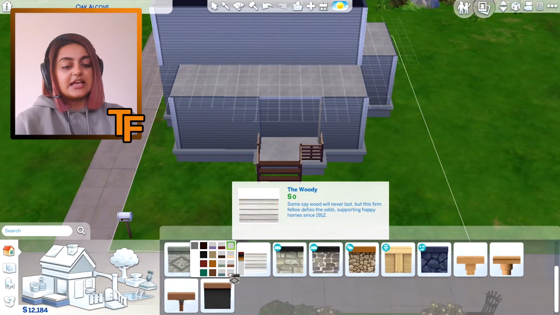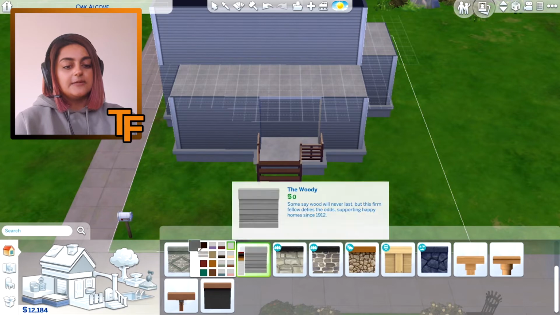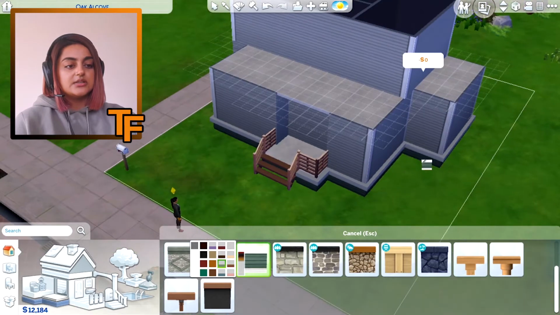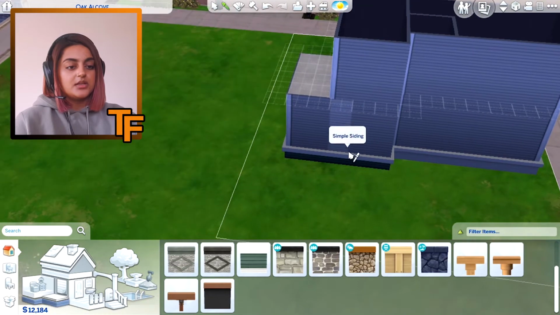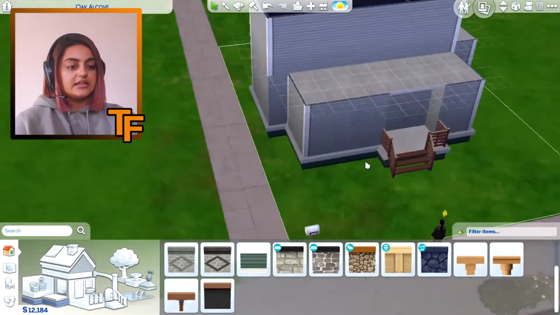And again, these have different swatches as well. So we're going to pick the one that we feel matches our house the most, or is the colour that we want. I want to go for a slightly darker foundation. So we're going to use that. And again, it does it by room. So make sure that you've covered all the tiny little bits and that it's all covered.